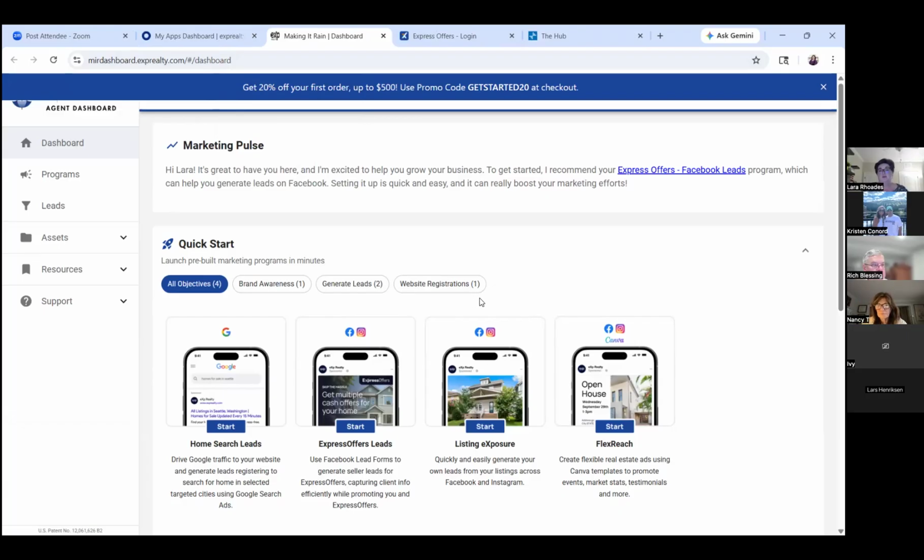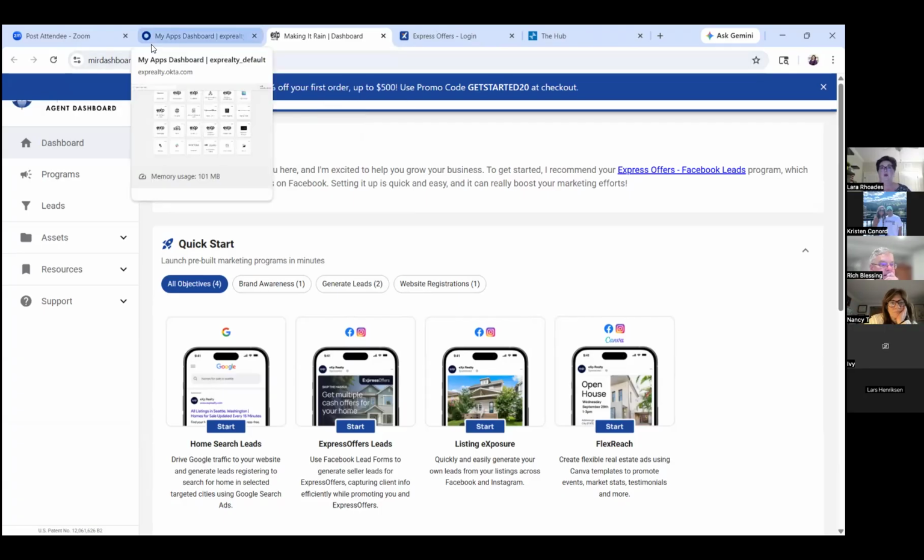But this is something to explore if you're looking for some different things that eXp offers, or if you have potential agents coming over that might be looking for that. So this is another reason to know what we have, because if you're going to be attracting agents here, you kind of need to know what we offer. I think that's really super important.